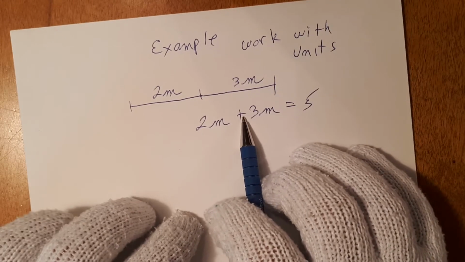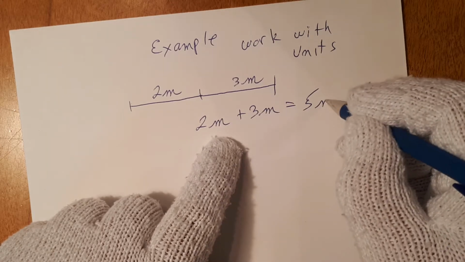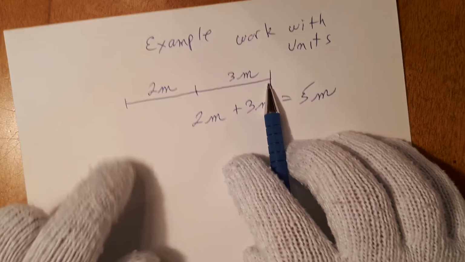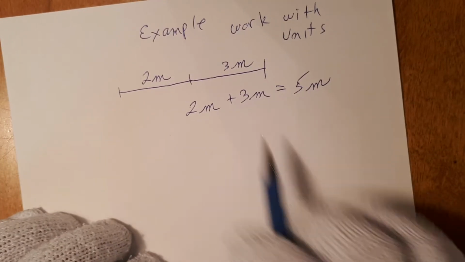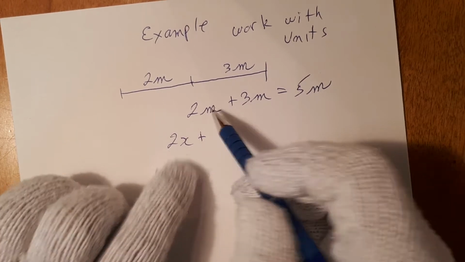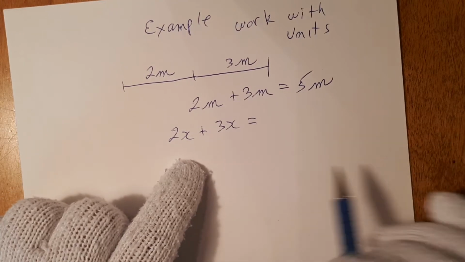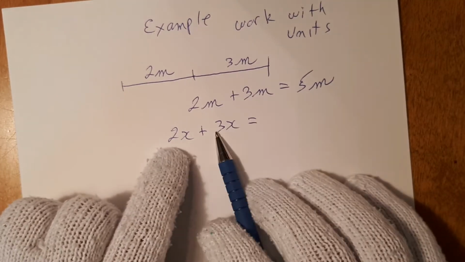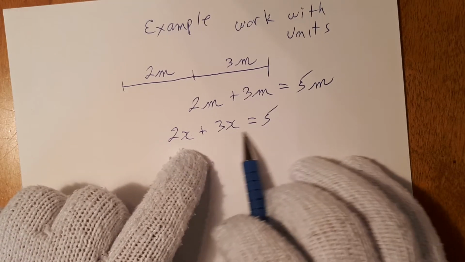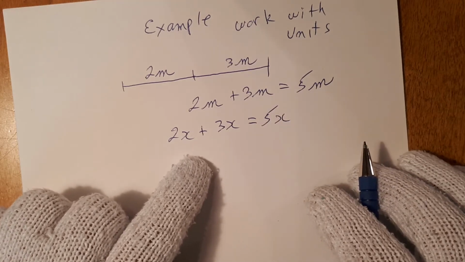Because this is only a plus sign, as long as the units match, we can just carry the units. 5 meters. That distance then is 5 meters. Back in basic mathematics, we used to use x's. For instance, 2x. These are variables. The x is a variable, whereas the m here is a unit. 2x plus 3x is equal to, same rules apply. Add the two numbers together, 5. And as long as the variables are the same, you can just add the two together and carry the x. So it becomes 5x.